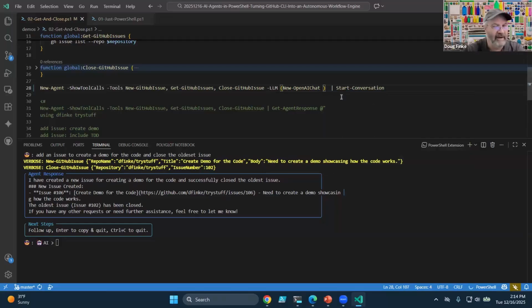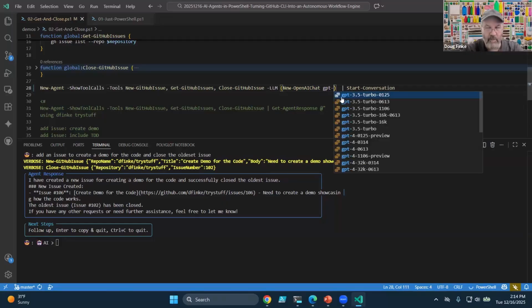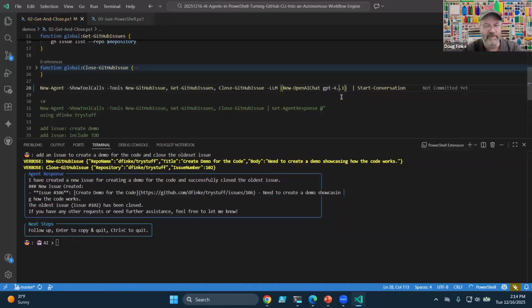Don't know what results I'm going to get, but let's see what we can do. There's an LLM parameter on the new agent, and I'm going to say, give me the GPT 4.1. What's also interesting is GPT 5.2 just released last week. I didn't have to update the new agent code because everything works based off of strings. So if you type in GPT-5.2 or GPT-4.1 or GPT-5.1-codex-max, you get access to all those that are available in the OpenAI model.